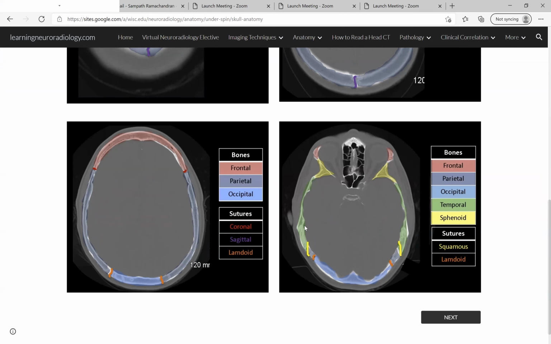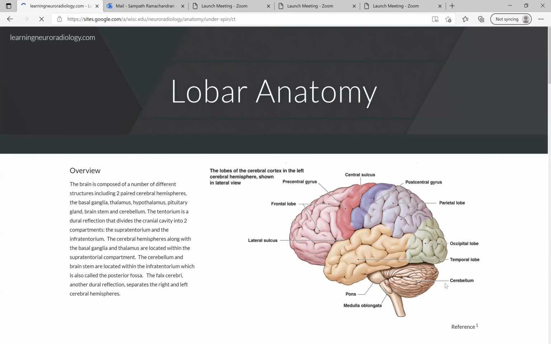And so I don't want to spend too much time on this because I think it's too much information. So I will just try to be as brief as I can with this. So we are looking at the temporal bone here and then looking at the sphenoid bone here. So this gives you a general idea that we can get a lot of information from the CT in terms of anatomy and also to understand what we can see through this.